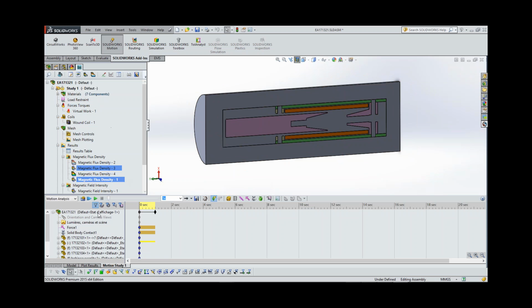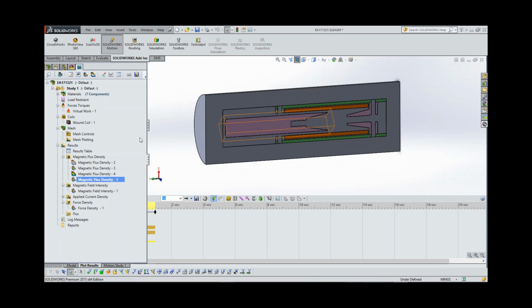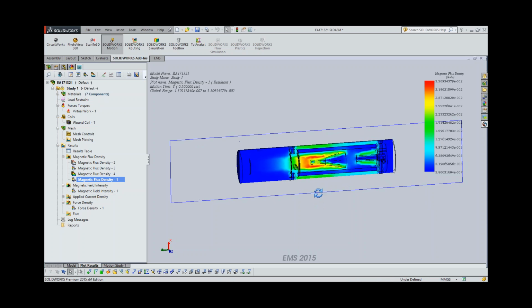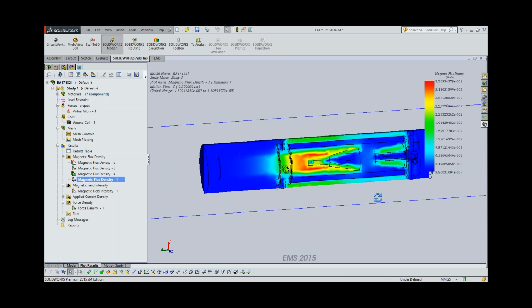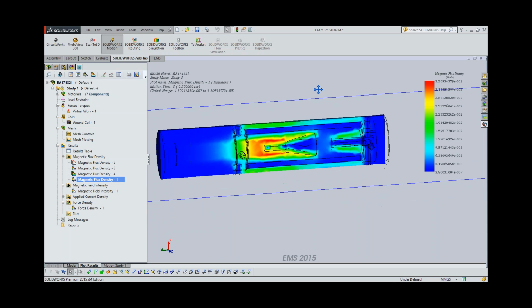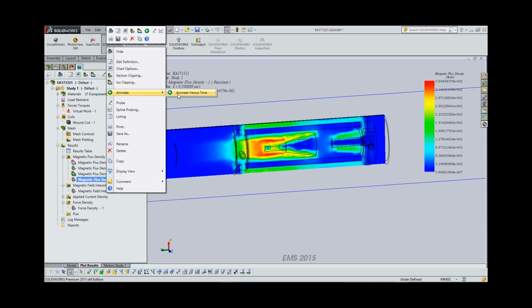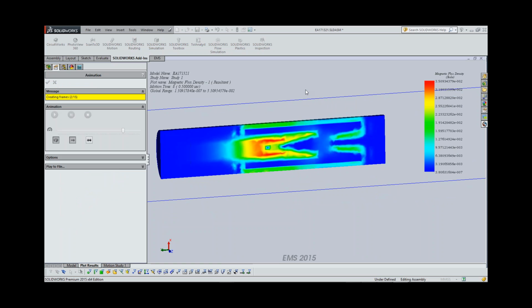Okay. Now one can actually take a look at some of the results. So here is the results of my magnetic flux density inside my solenoid, and I can actually go ahead and animate it, and you can see how my plunger actually moves inside due to the excitation of the coil.